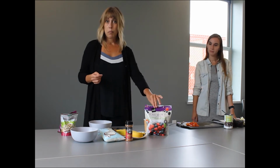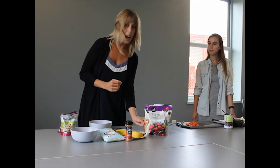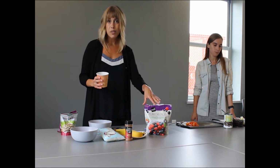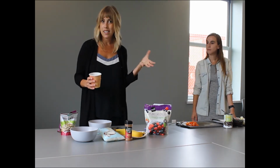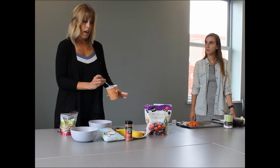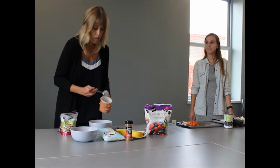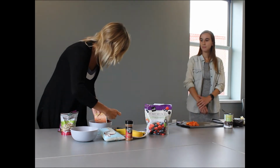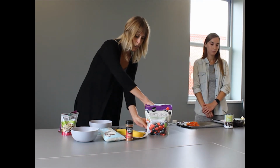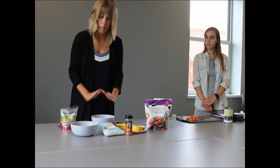Now you can add these frozen into your smoothie bowl if you want something really cold and icy, or you can do what I've done, and that is to warm up the frozen fruit, so it almost makes it like a nice warm sauce, and I'm going to add that onto my smoothie bowl. And there's a lot of variations with that. I have frozen berries here today, but frozen cherries also make a really delicious smoothie bowl. So I'm just going to go ahead and add my frozen fruit, and that's going to make it really pretty too. Give it a lot of color. You can see how it looks. All right. So this is the base of my smoothie bowl.